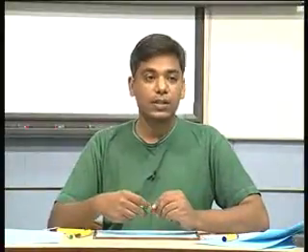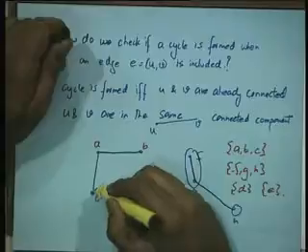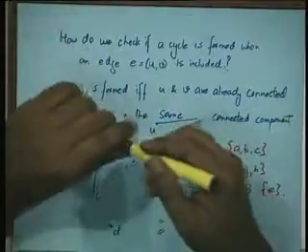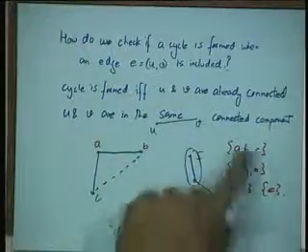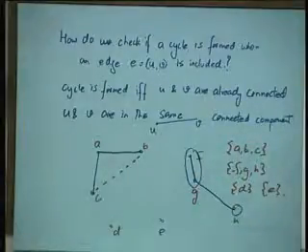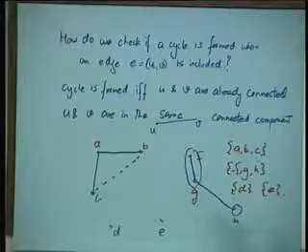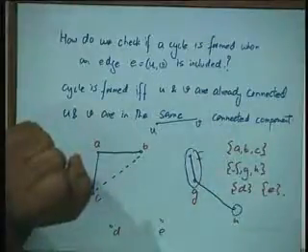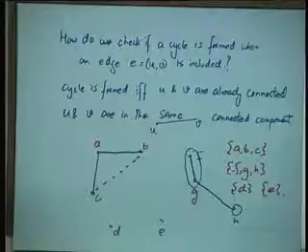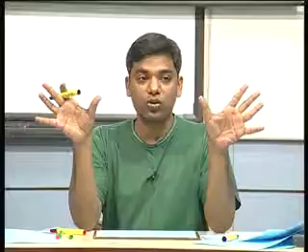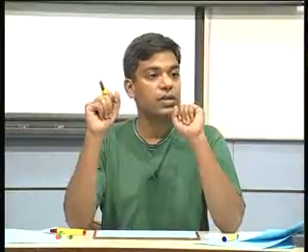Now, what is it that happens at each step? When I try to include an edge, मान लीजिए मैं edge BC को include करना की सोच रहा हूँ, तो what do I have to check कि B and C एक ही सेट में है कि नहीं. अब मैं सेट्स में बात करूंगा. अगर एक ही सेट में है B and C तो उस एज को फेंक दीजिए. अगर B और C अलग अलग सेट्स में हैं तो उन दोनों सेट्स को कंबाइन कर दीजिए. ठीक है, क्योंकि वो एज इंक्लूड हो जाएगी. जब वो एज इंक्लूड हो जाएगी वो दोनों सेट्स, वो दोनों कनेक्टेड कंपोनेंट्स एक कनेक्टेड कंपोनेंट बन जाएंगे. तो उन दोनों सेट्स को कंबाइन कर दीजिए. ठीक है, उससे आपका नंबर ऑफ सेट्स एक से कम हो जाएगा.